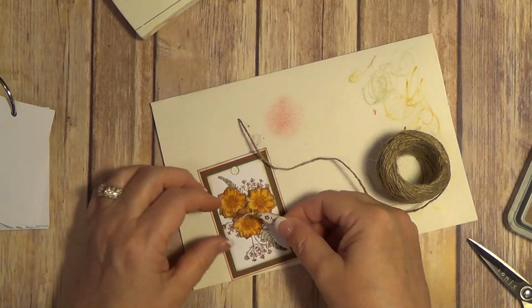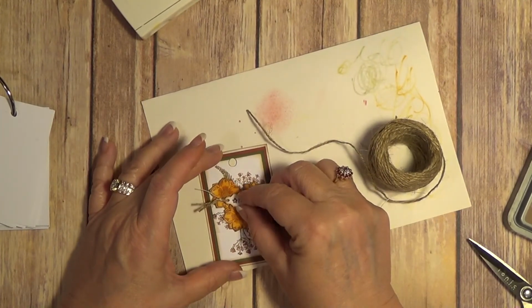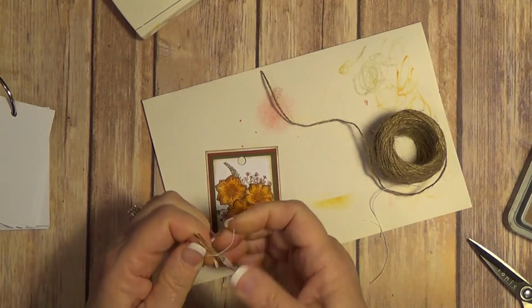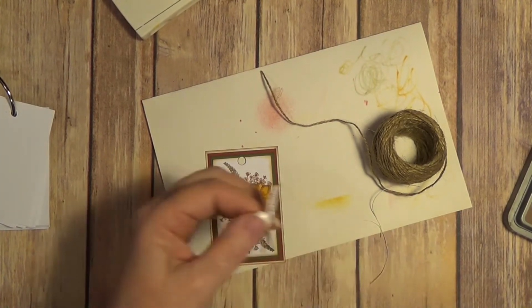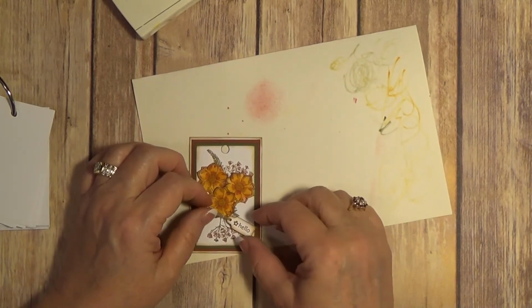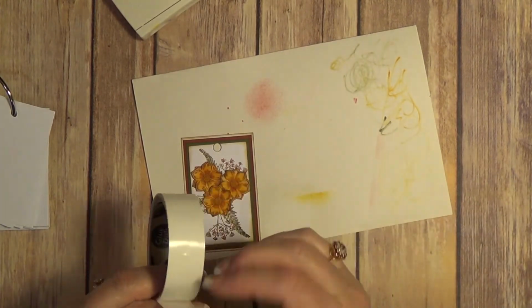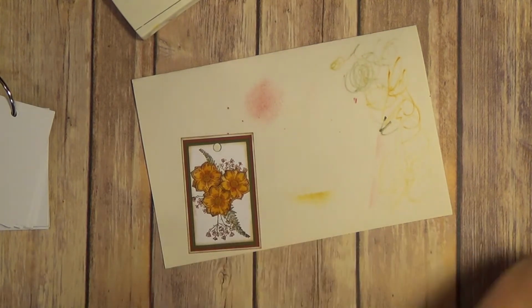So, there we go. And I can just put that, where should I put that? Should I put it right in the middle of the flowers or up there? Right there. That is like a lot going on right there. I don't like that. Let me cut some more of that off. I think I'll put it right there. How's that look? Hello. Okay, I think I'll just use a couple of little glue dots for that. And that'll raise it up just a tiny bit.